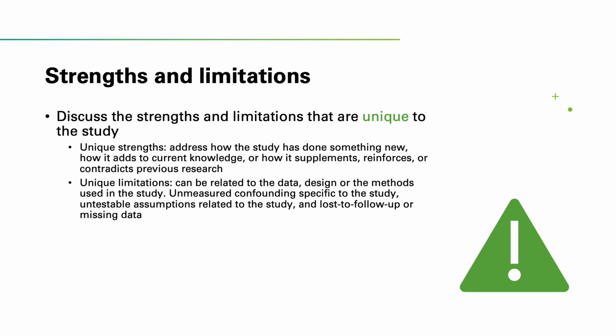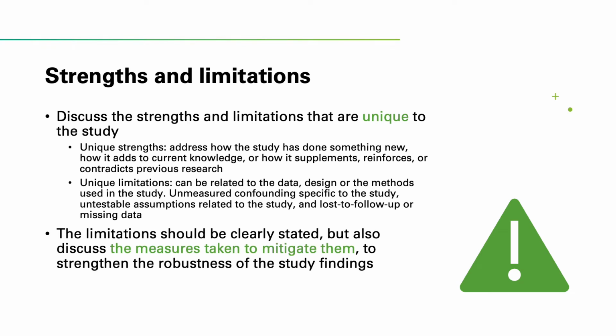In addition, it's crucial to not only describe the limitations, but also the measures taken to mitigate them. The discussion section is where you can defend your work and show to readers and reviewers what steps you have taken to mitigate the limitations and to strengthen the robustness of the findings.